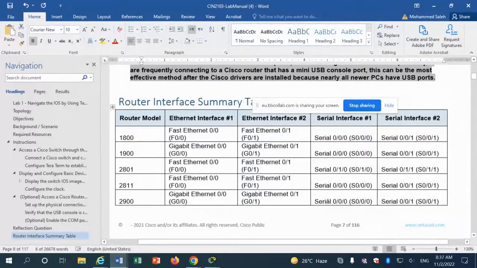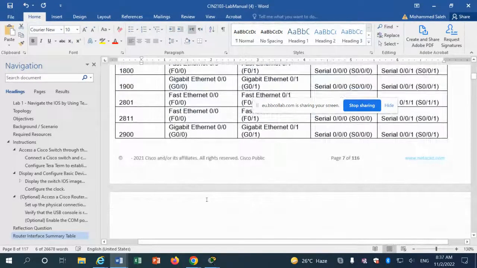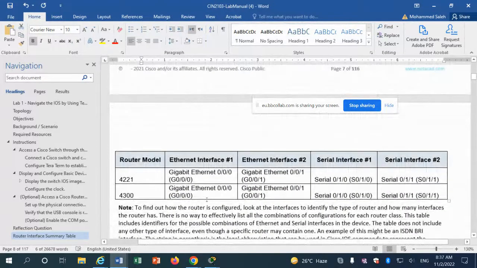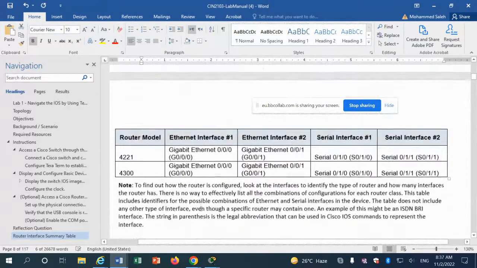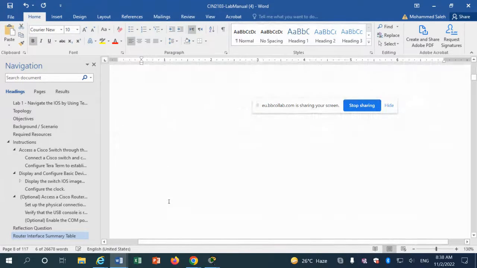We have two serials. Any questions about this? For this router, they have serial 0/1/0 and serial 0/1/1. Okay, it's configured like that.